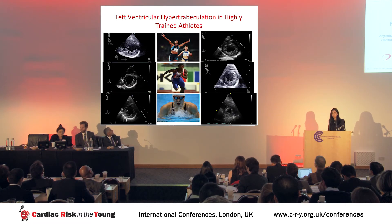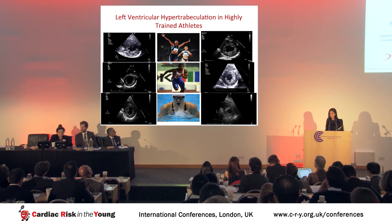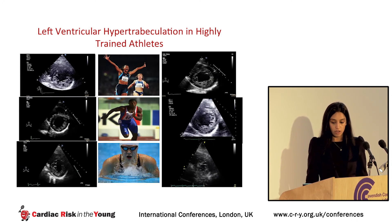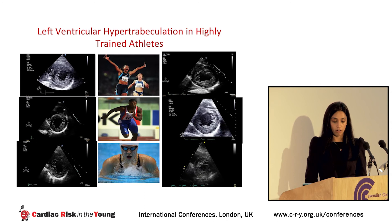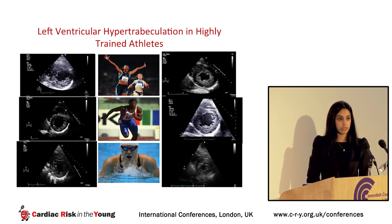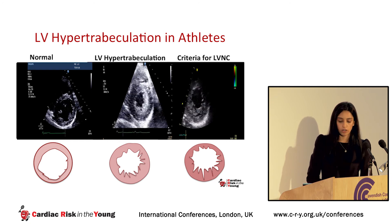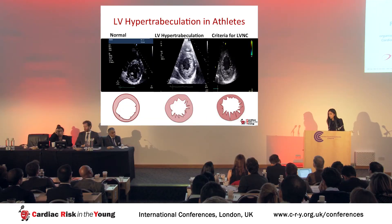This nicely leads to the issue in athletes. Athletic training is another situation where individuals are exposed to increased pressure, preload, and afterload, and we see images like these. It's possible that the appearance of these trabeculations is associated with increased cardiac preload. In Europe, athletes undergo pre-participation ECG and echocardiography, and we find increased trabeculations in these individuals, raising dilemmas of left ventricular non-compaction. You can identify athletes with smooth cardiac contours, those with increased trabeculations, and those that fulfill the non-compaction criteria.